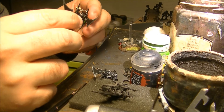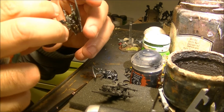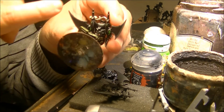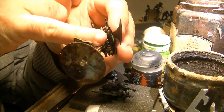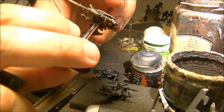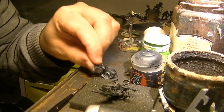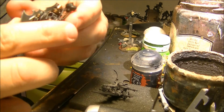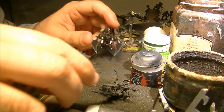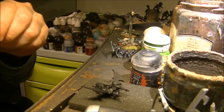Hello, this is Victor. I'm here continuing the work on the Hellions and now I will show how to paint these types of gems here and also these small ones on the side. Instead of using this one that is going to be more difficult to show the effect, I will paint on this one that I don't have anything on front.